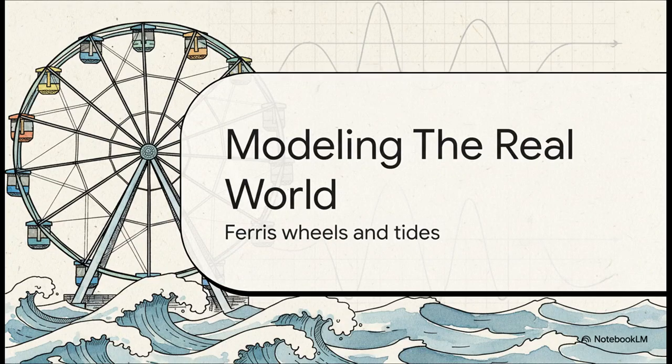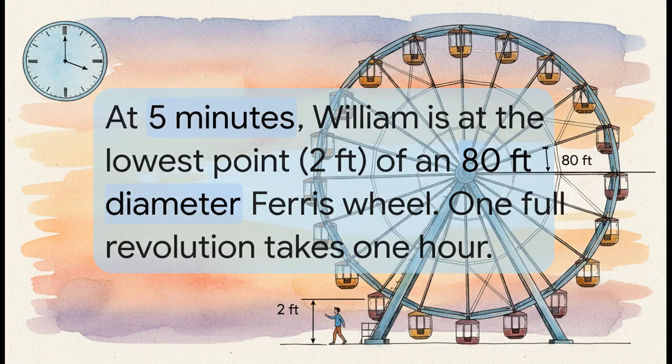Now this is where it gets really, really cool. This abstract math stuff isn't just for tests and textbooks. No way. It's an unbelievably powerful tool for describing all sorts of real-world cycles, from things people build to patterns in nature. Let's kick things off with a classic, a Ferris wheel. But notice the key detail here. The ride doesn't start at time 0.